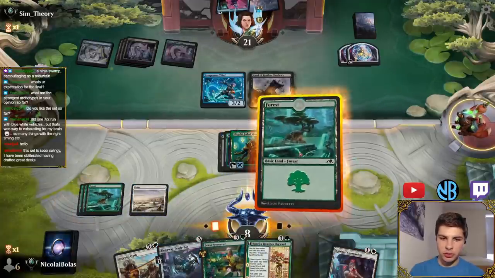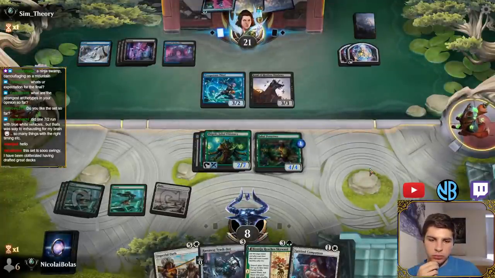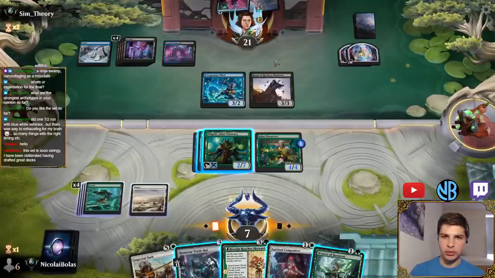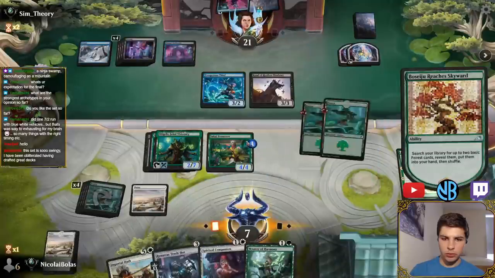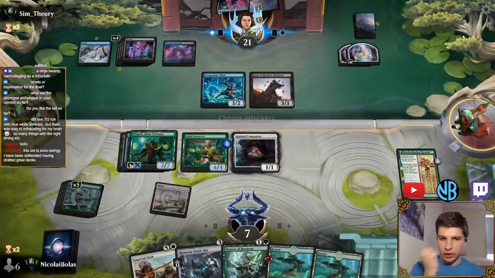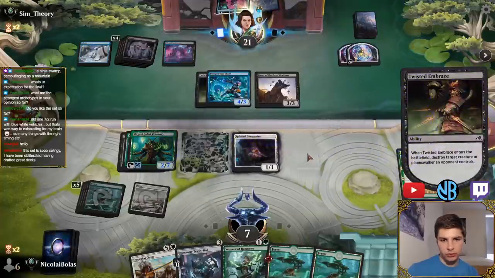I'm going to tap this. So they're holding up something. I'm in a little bit of trouble because of that enchantment. It's just slowly ticking me down. But maybe I can get there. Oh, that's tough.